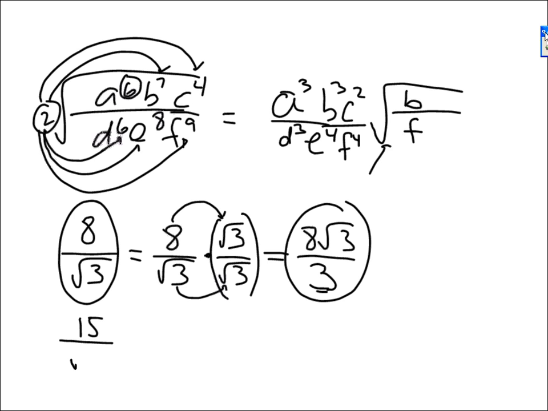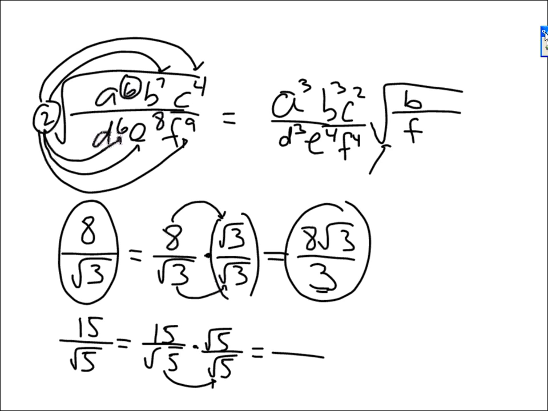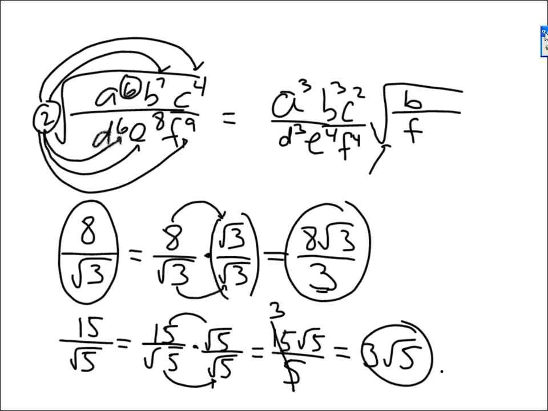If you have 15 over radical 5, we want to change the way it looks. So we multiply by radical 5 over radical 5. That's the type. Because then, when I multiply the bottoms, I get 5. Now when I multiply the tops, I get 15 radical 5. And coincidentally, 5 goes into 15. So there is your final answer. And this completes the section on simplifying square roots.